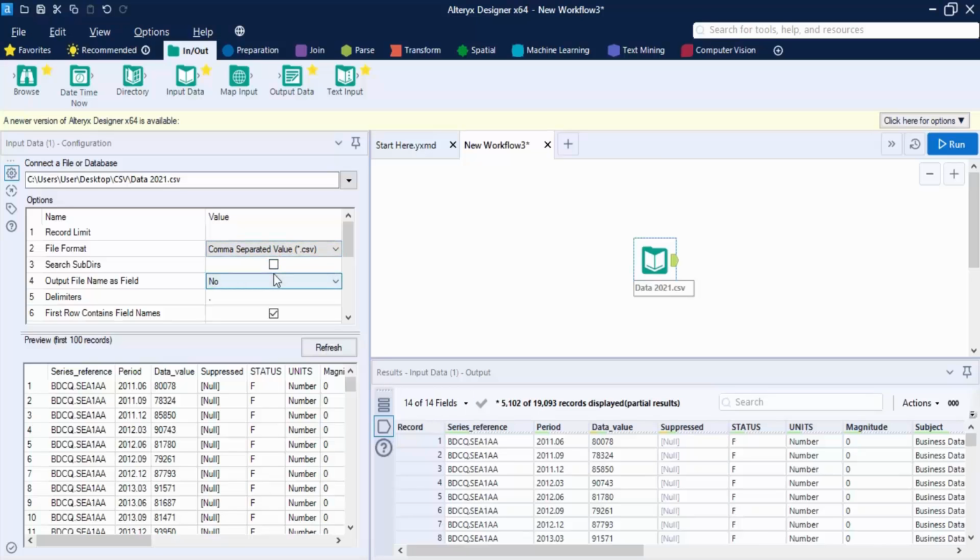but in this case, what we are getting is only the records of the sheet that is data 2021. We are not getting 2020's data, right? So how can we get multiple files? How can we import multiple files into Alteryx, right? So for this we are going to use something known as wildcard characters. Now there are multiple wildcard characters available, but here we are going to use the asterisk wildcard character.